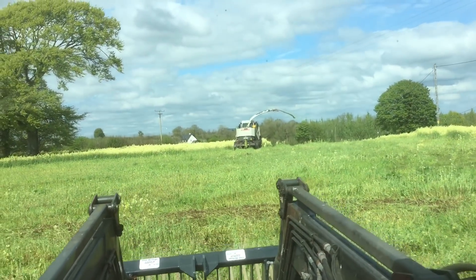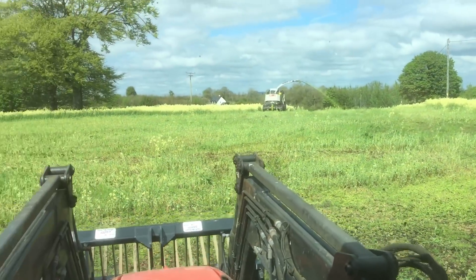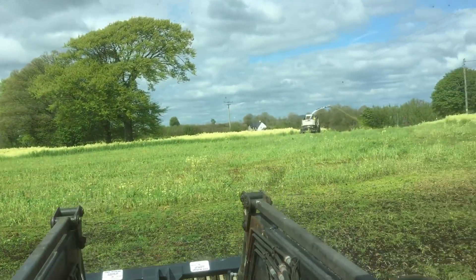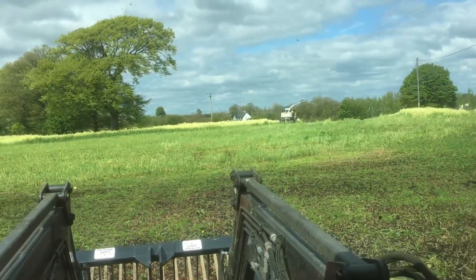He's going back off down the field there now — he's absolutely flying. I didn't think he'd go on as well. It's actually the exact same field, the exact same place where we cut the fodder wheat that time with the maize head to get rid of the bolters. The exact same part.